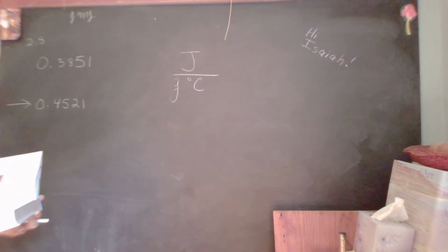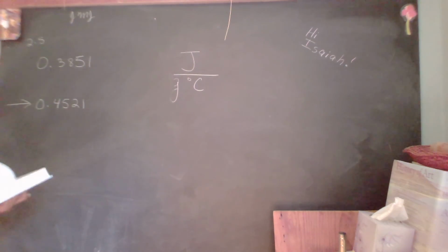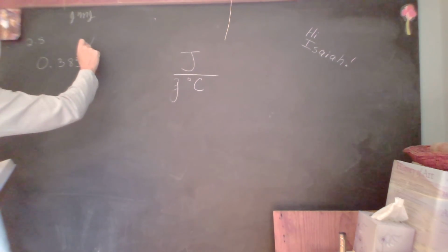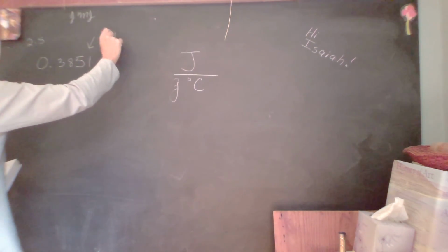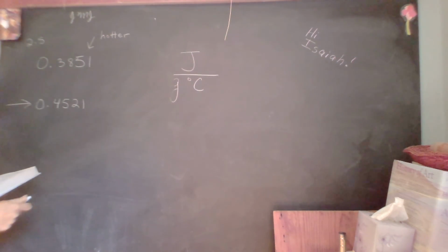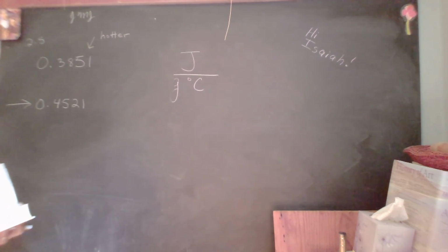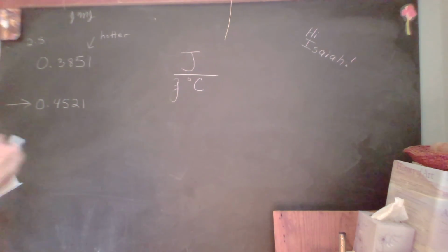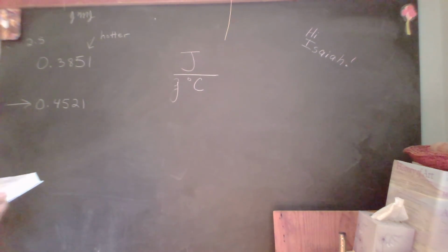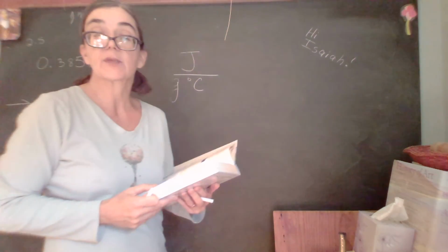That means that the copper kettle will actually be hotter, okay? Because the same amount of energy will make it hotter. It takes less energy for it to heat, therefore it will be hotter with the same amount of energy as the iron kettle. I hope this makes sense to you.